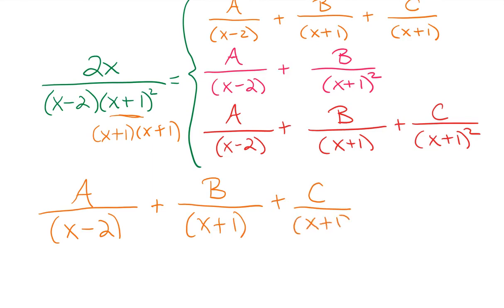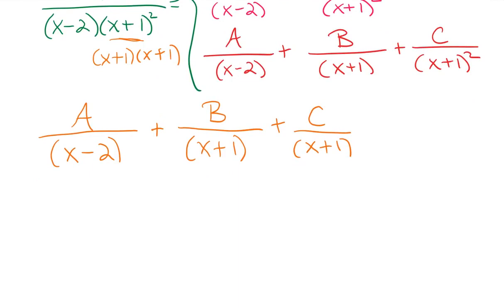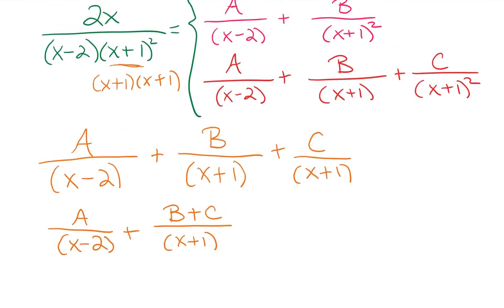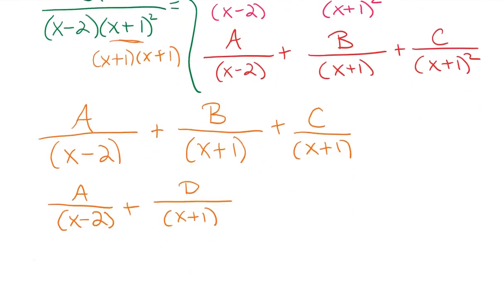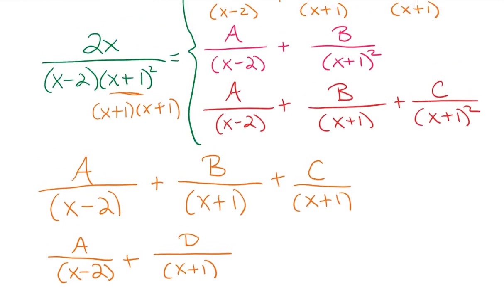Well, if we look at this, we can actually simplify this a little bit. We can combine the 2 last terms, so then we would get A over x minus 2, plus, well, (B plus C) over x plus 1. And what has happened here is very quickly our B plus C is just equal to some other constant, and I will say that is D, so I'll actually erase that and I will write D here. One of our factors has just disappeared.